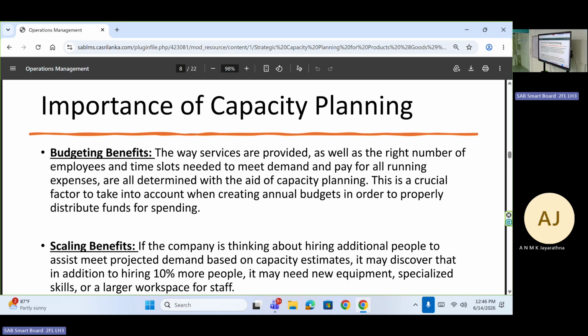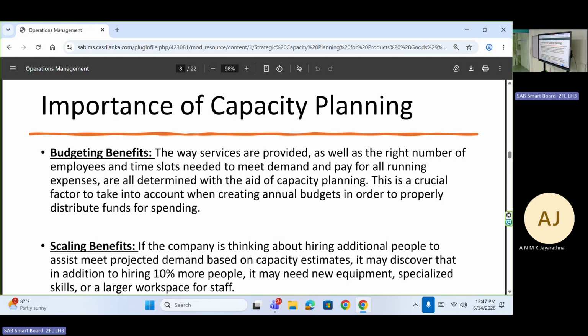when they have a clear plan regarding the capacity, they can use it as budget input. Organizations have to prepare budgets. When they know the exact number of employees they are going to keep in their factories, they can use that information for budgeting purposes. As well as the machine hours, everything, we have to consider the expenses in the budget. If the capacity plan is accurate, then their budgets also become more accurate. You can have the capacity-based budget accurate.